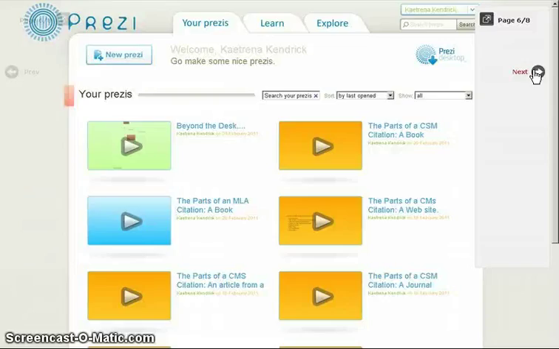It gives you a quick tutorial when you come in, and it also offers you great ways to customize your presentations. So if you're not a linear thinker, or you don't really care for PowerPoint, you like something that is a little bit more useful and visually interesting, I suppose it's the best way to say it, you can use Prezi.